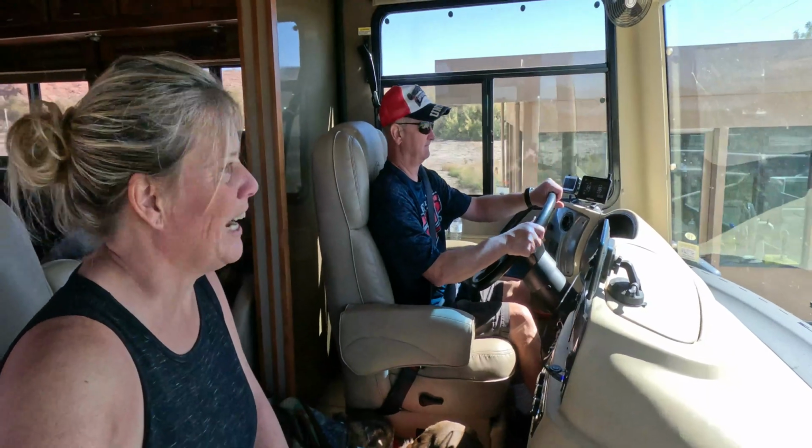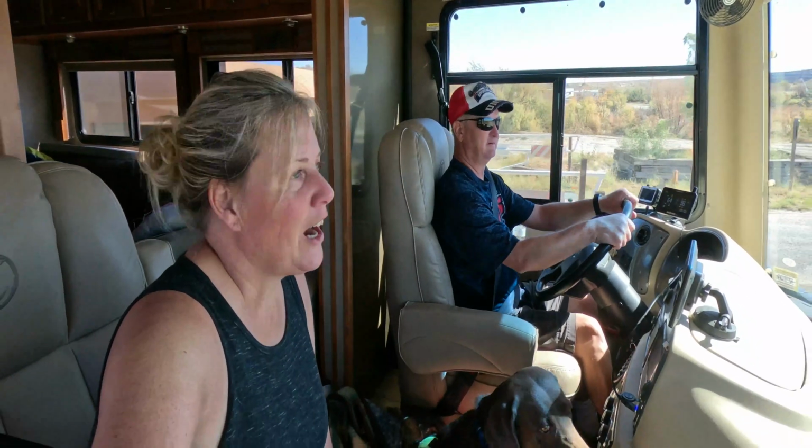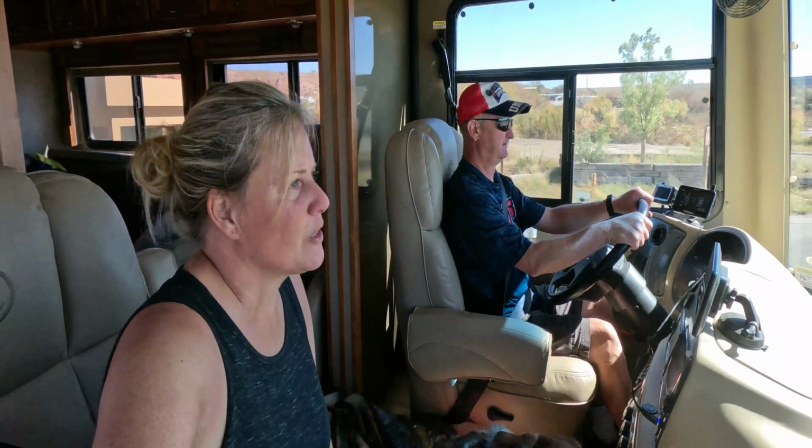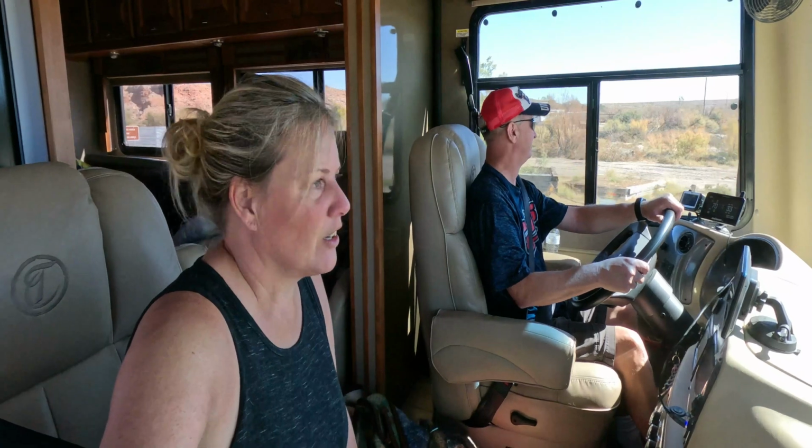All right, a little speed bumps as we leave here at Bottomless Lakes State Park in New Mexico. And now we're going to be heading to another one down in Carlsbad. Yeah, Brantley Lake State Park. From the reviews, it shows that it's just going to be as gorgeous as this one was, so we're pretty excited about this. But we had a fabulous stay here at Bottomless Lakes State Park. Sorry for the bumps. But it was definitely worth the stay here.